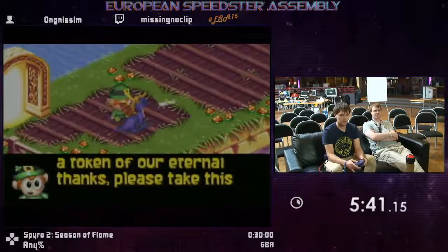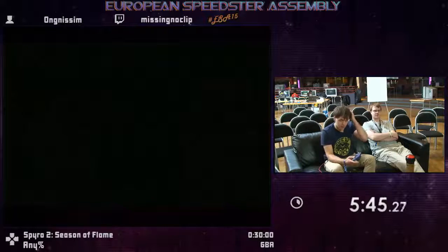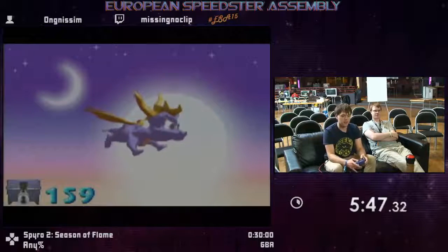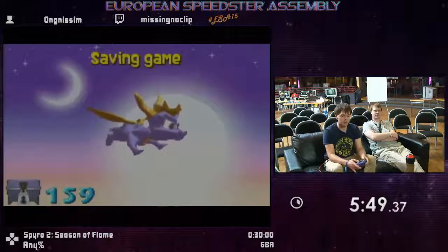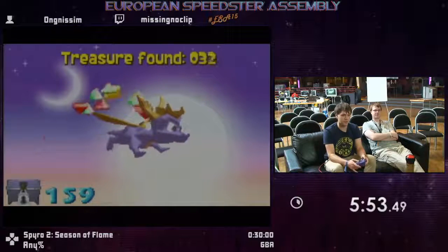I'm going to attempt a text box skip here. Yeah, got it. So if I jump on top of a firefly and then exit level, it skips a box which comes up saying that I've got the firefly and saying that I've collected every firefly in the level.